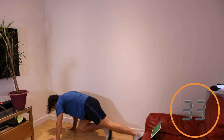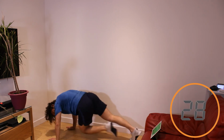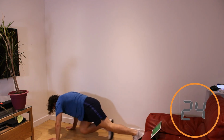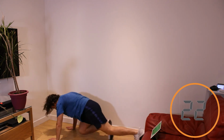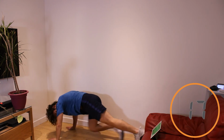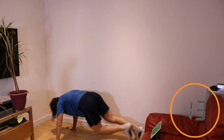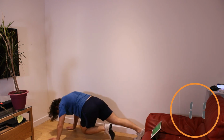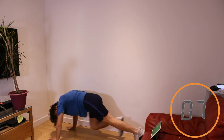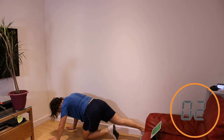Get your knees as high as you can to the chest. 25 seconds. So you can go a bit faster. Keep up. 15 seconds. Five, four, three, two, one.